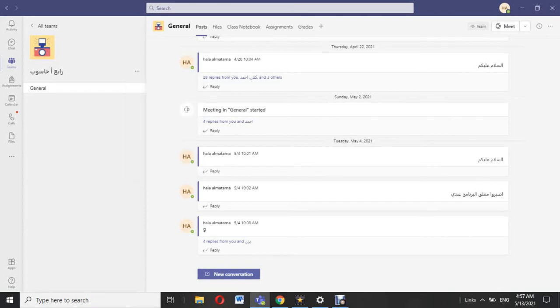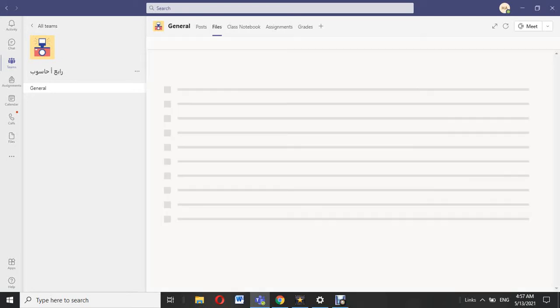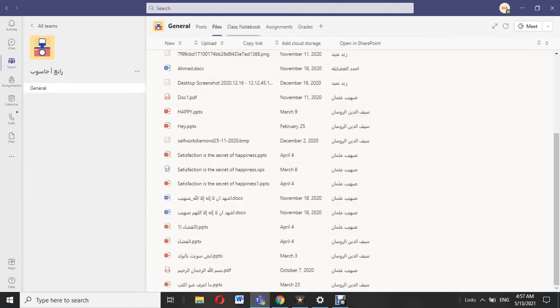Here above we can also post any details in the team files, and in the files here we can edit documents, Word documents, PowerPoint presentations, links that can help the student to understand all the details about the material, class notebook, assignments, and the grades for every student in the class or in the team.